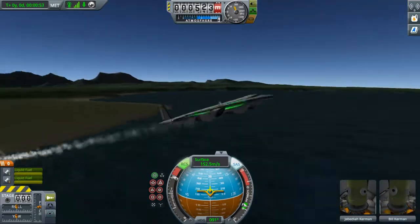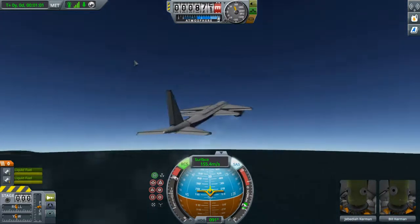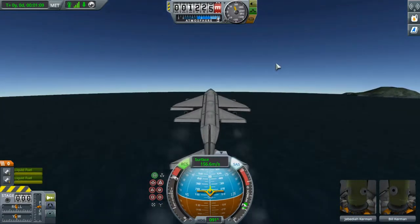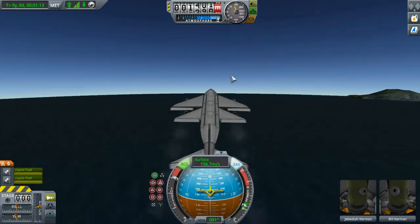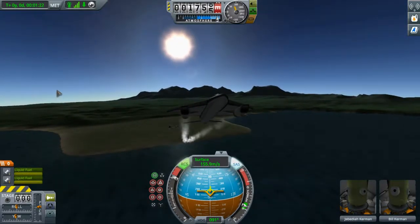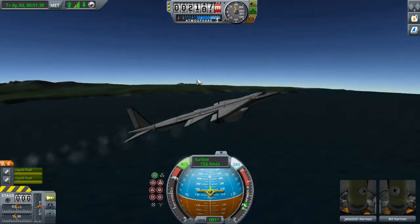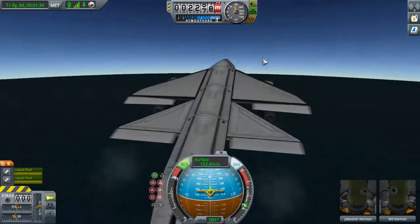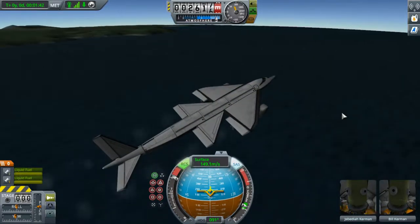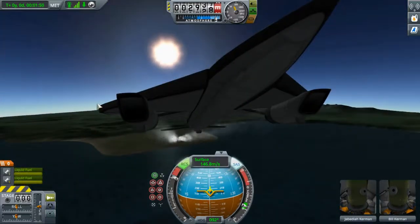Okay, and this thing doesn't really need to turn, I think. I don't think so, at least. I don't even know which direction we're heading. If we're heading north or south, then it'll probably need to turn, but as is, I mean, we could always go for a polar orbit, and just go for a polar orbit on the moon. That'd probably still work, although it would probably require more precision to reach the moon. Also, this thing is losing thrust at a fairly constant rate, which means I'll probably need more engines.